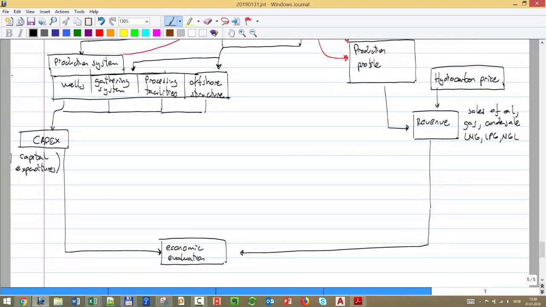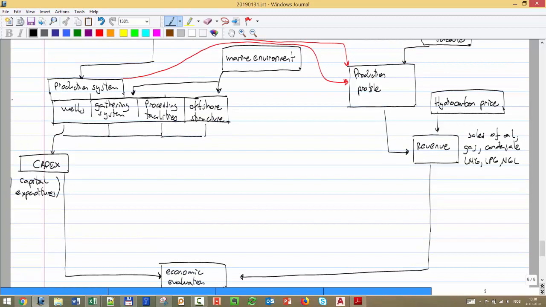Yeah, CAPEX is basically to buy, design, and install one component. Okay, maybe also to place. It's everything that has to do with, for example, pipeline design, buy the pipeline, manufacture the pipeline, transport the pipeline, and install the pipeline. Okay, so it's one expense you make, and you have to make it when the field starts.